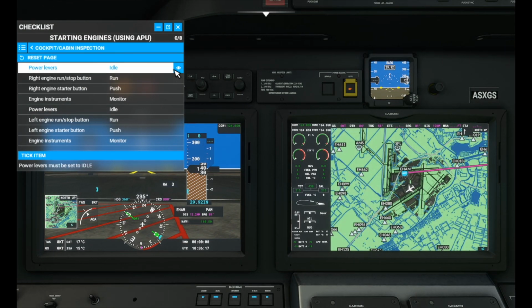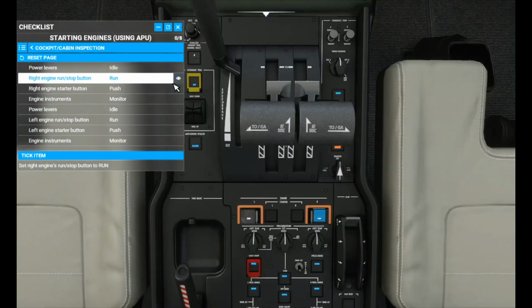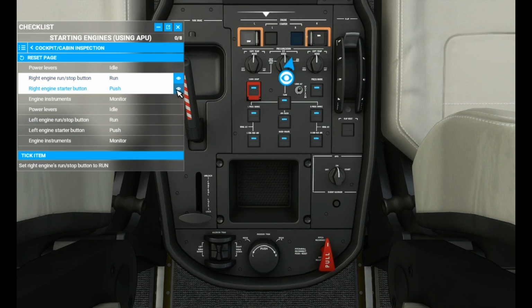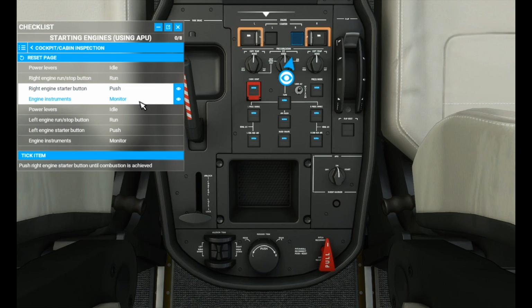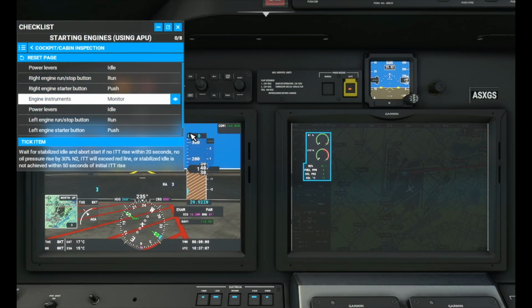All right, now we need to start the engines. So power levers are at the idle position. Just make sure they are. Yes, they are. And we need to get those engines spooling up. So click run, and then push the starter button. In fact, we'll do that for both engines actually, so we can get both of them sorted. We can monitor our engine information here.